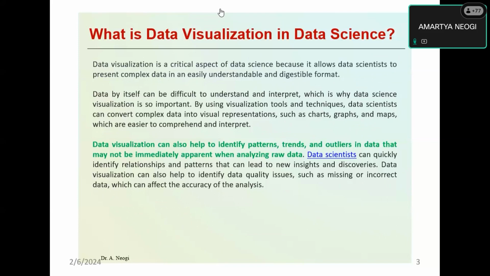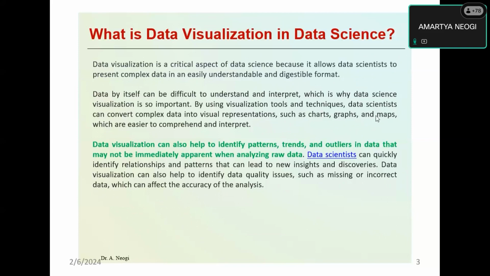Data visualization is grouped under descriptive data analytics, because what has happened already is historical data, and we will analyze it using Tableau.